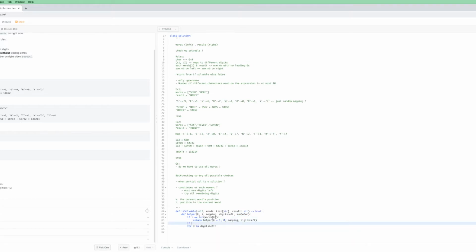And if K is equal to length of words, I would need to just say, I will need to return sum so far, whether that's equal to mapping of result.